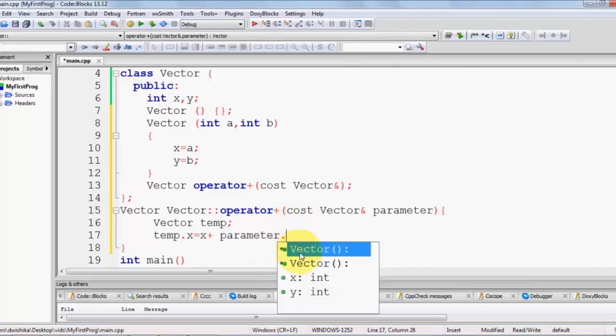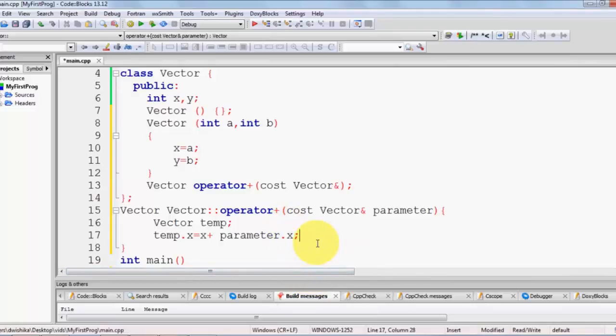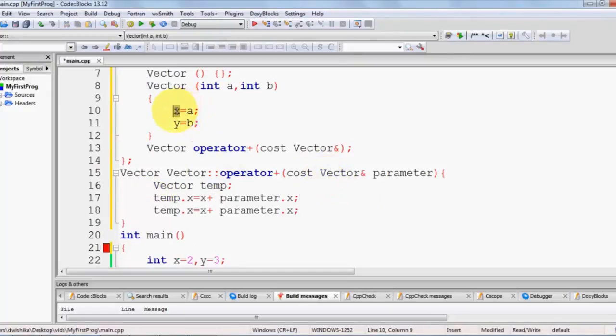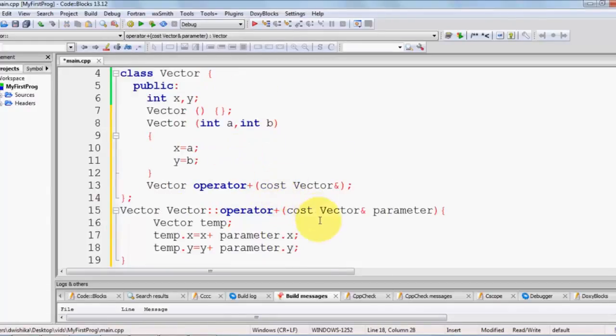dot x. Okay, so what this is doing, this is also an object of class vector, and this is also an object of class vector, right? And whatever we pass here, we want to add it to our temporary object, which is this one. Okay, similarly I want to do the same for the y member variable, so y, y and y, because we have two coordinates, right?